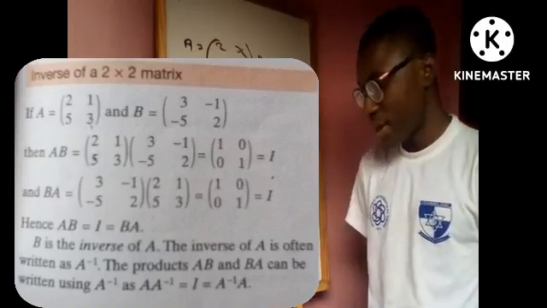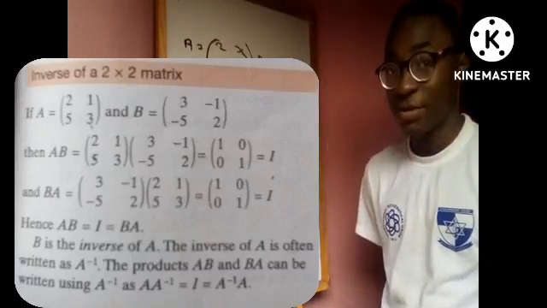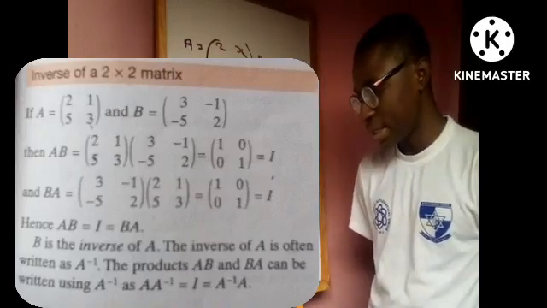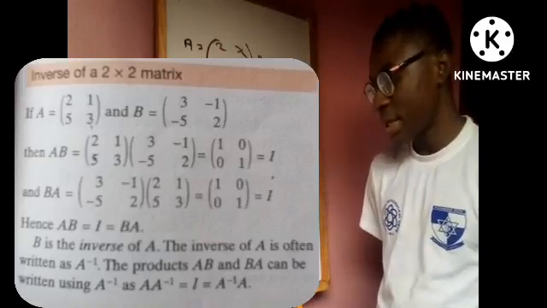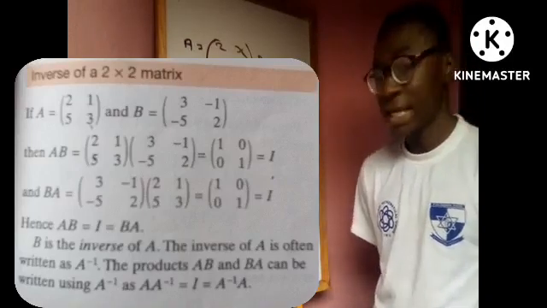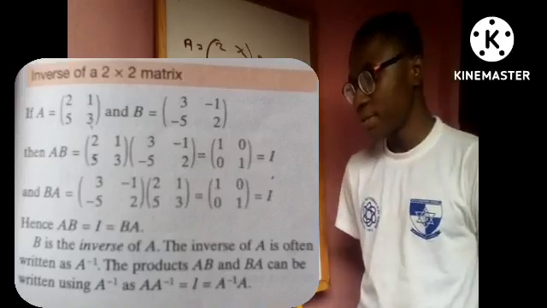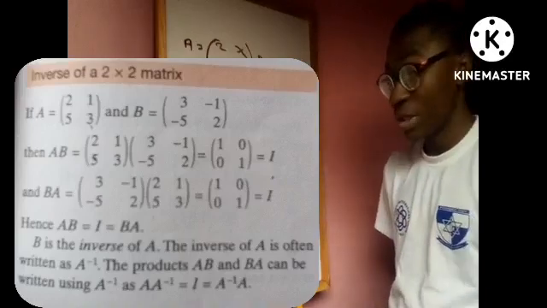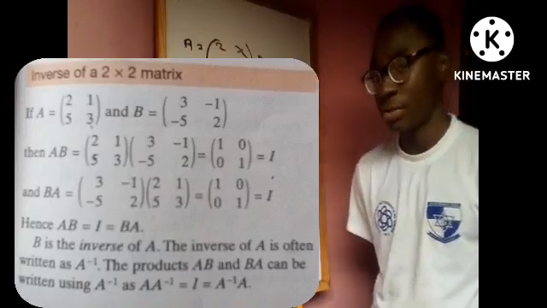So you can see that matrix B is like a derived matrix from matrix A. How you get it is that you interchange the diagonals, as you can see. When you interchange the diagonals, instead of 2 and 3 as diagonals, you have 3 and 2, and that's for the leading diagonal. Then for the second diagonal, you multiply every element by minus 1. That means for this 5 and 1, which are elements in the second diagonal, you multiply them by minus 1. That will be minus 5 and minus 1. So as you can see, that is the case.